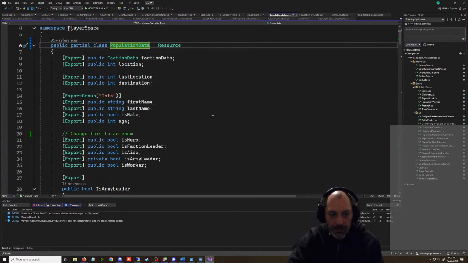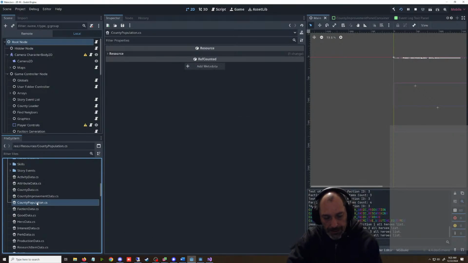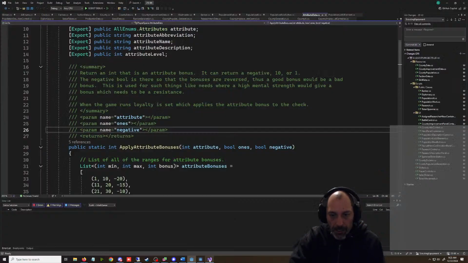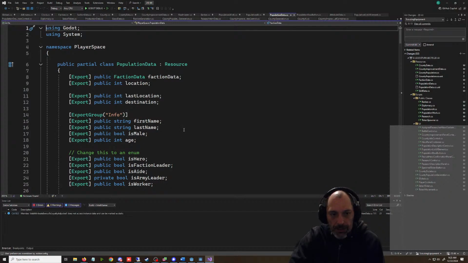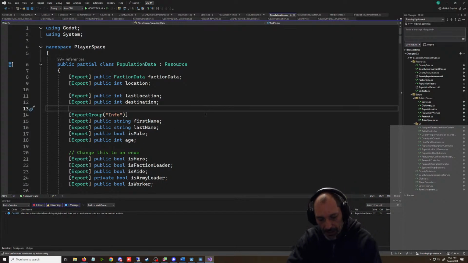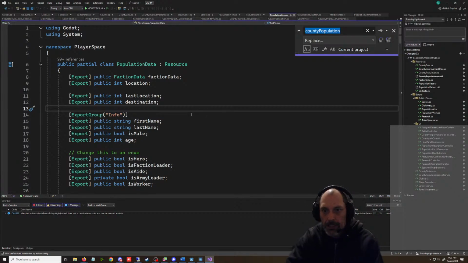We're going to enter there, and we're going to close this thing. We're going to open this up, and then we're going to change this to population data. And I'm going to probably call it county population for all of eternity. I got to reopen it. But that's what we're going to do. And so now we've done it. Then we're also going to find county population. Actually, what is it? Control H. Yeah, and we'll change that to population data.